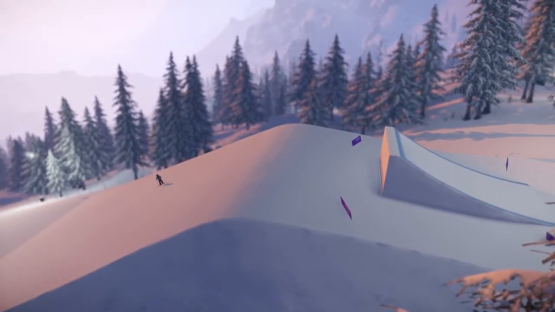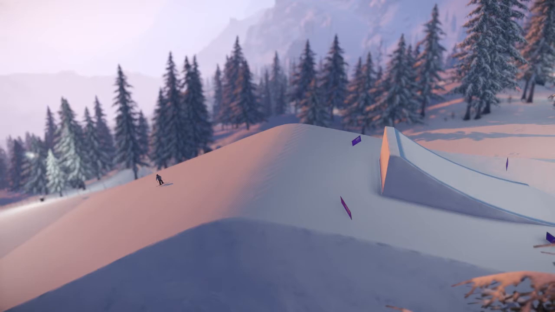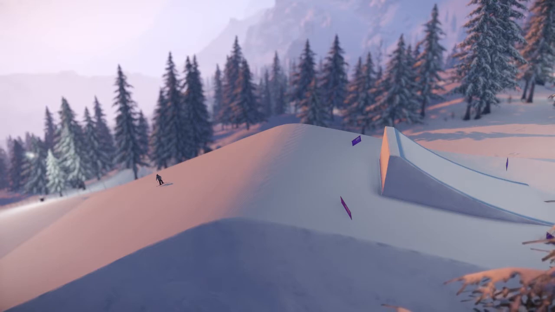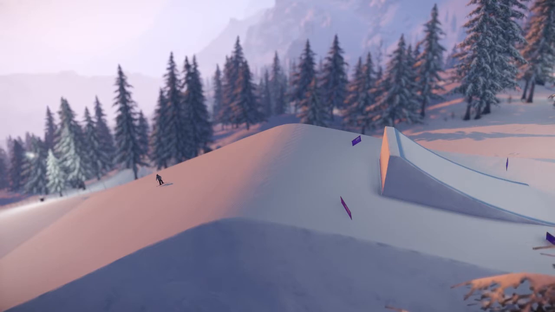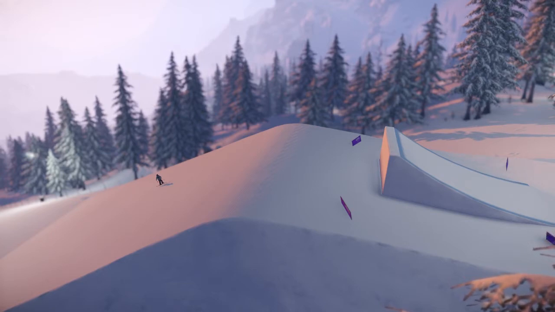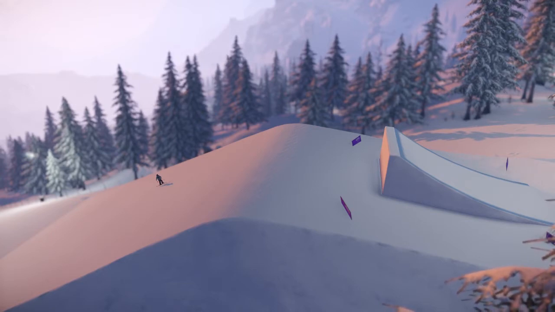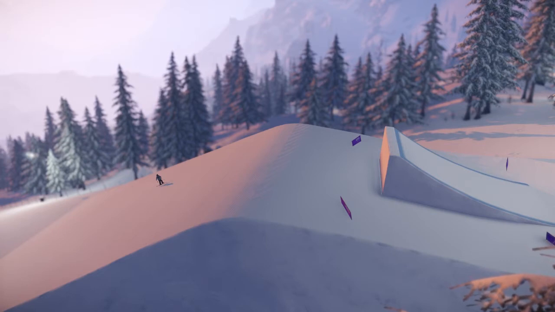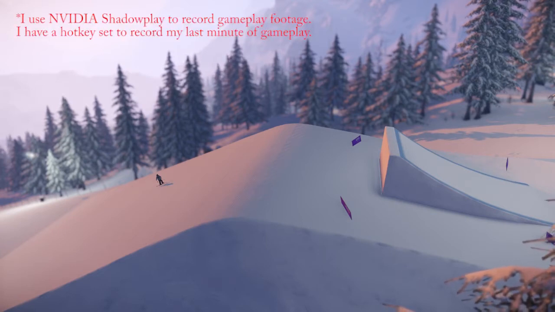Another tip that I'll share with you guys is that I record all of my clips at 50% speed. This way I can control camera movement better than recording at full speed, so you get better shots. And if you want to bump it up to full speed, you can do that in post while you're editing.